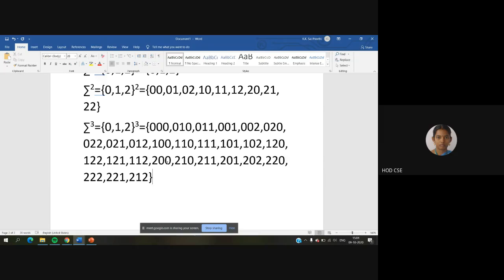Is it clear to you? So likewise, you should have the capability of writing the strings. These are the very first step. Definitely you should know this because whenever I review the GATE questions, they give the language and expect you to know what strings are produced by the language. Later we will see. Once you know the concept, then only you can go to the design of the machine, because they ask to design the machine by giving the language. Once you expand the language, then only you can understand what strings are produced by the machine. Is it clear? By doing the practice, definitely you can get the idea.